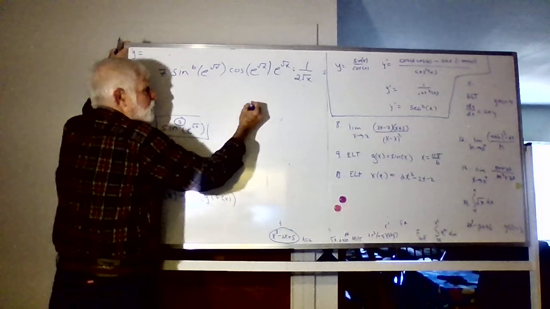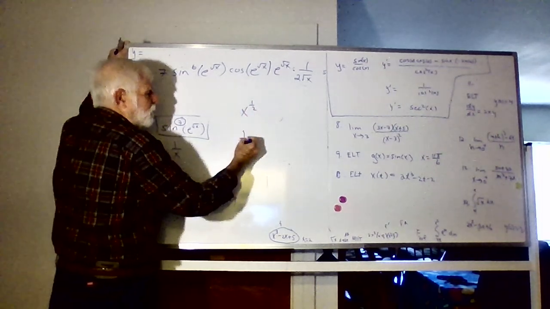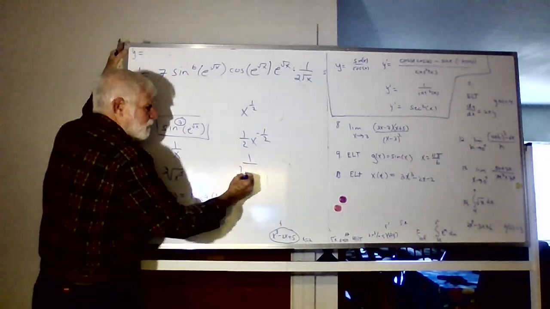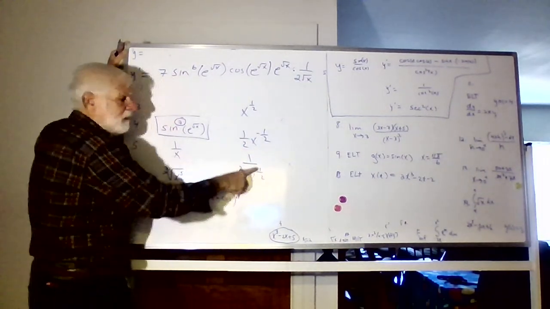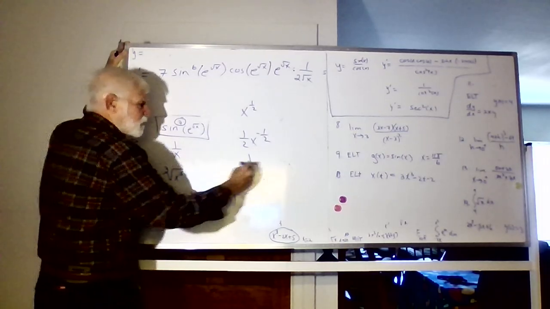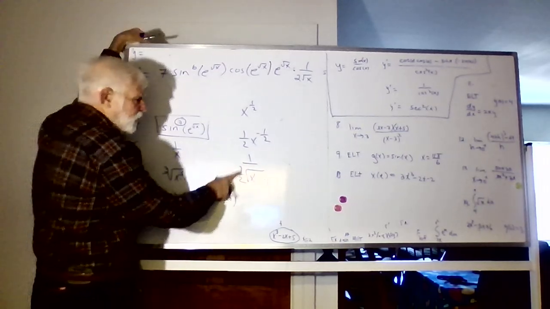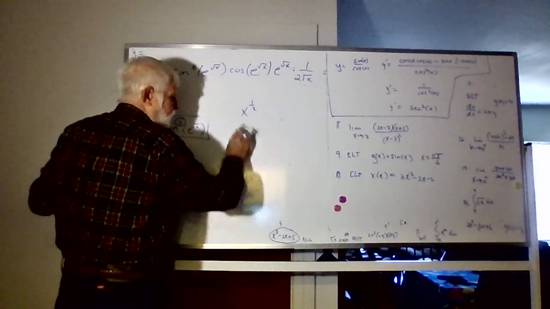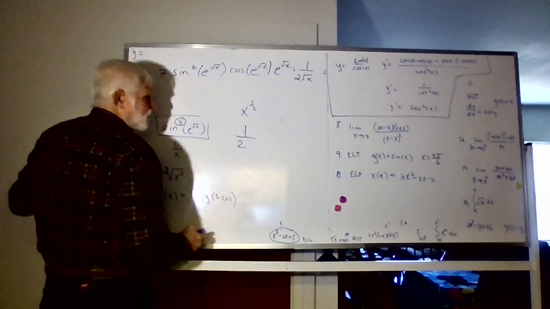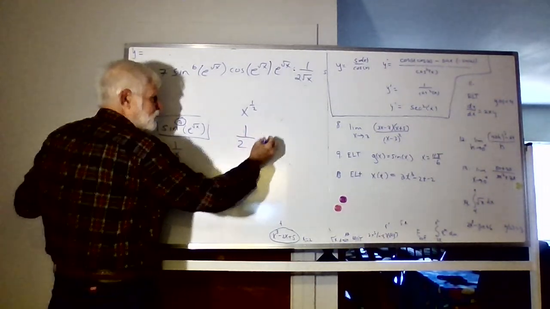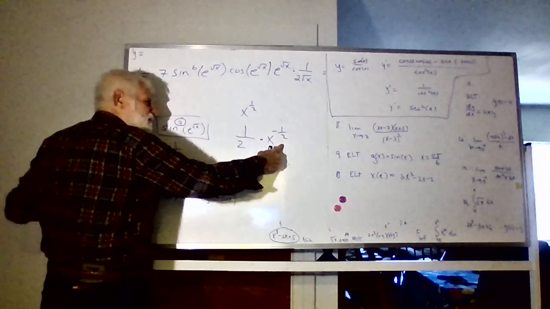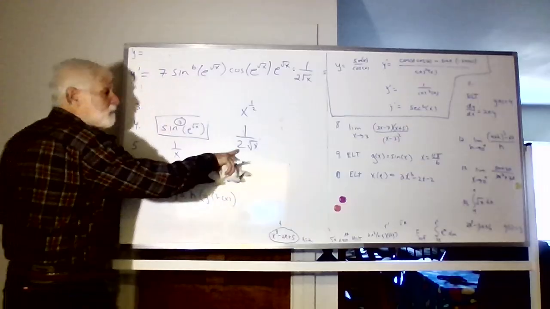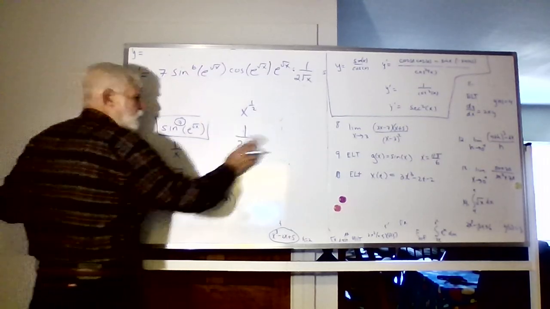I'll do it one more time here, x to the 1/2. So if I take that derivative, I multiply and drop down by 1. The minus means I have 1/2 times x to the minus 1/2. And what does that represent? The square root of x. Now I just butchered something here with the 1/2. Okay, so let's do that again. So I've got 1/2, right? I'll write it that way this time, times x to the minus 1/2. That's what puts this in the denominator. Okay? And so much easier to work with this than the radical.